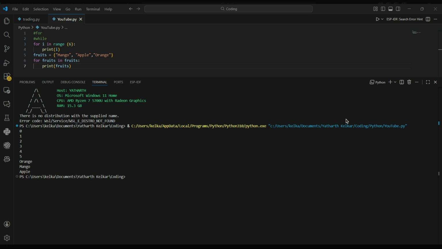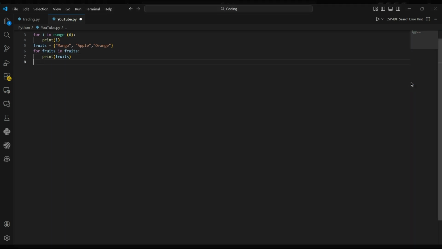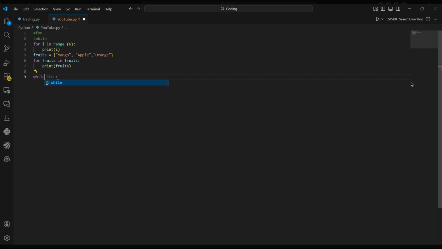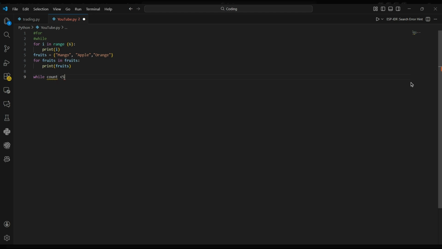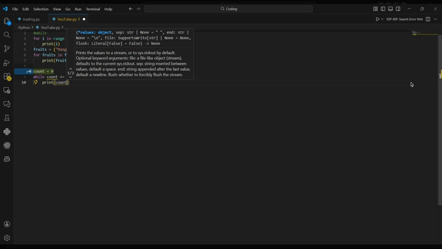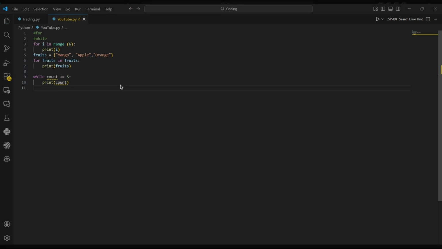Next, the while loop, which is again a very important loop in Python. While, let's say, count greater than or equal to 5, put the colon, print count, count plus equal to 1.